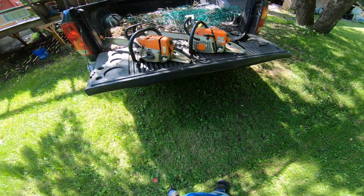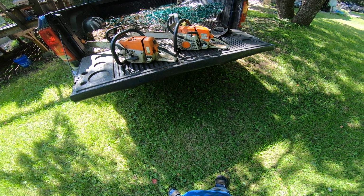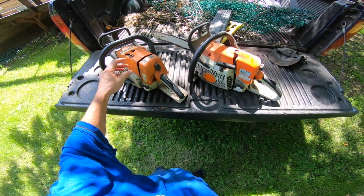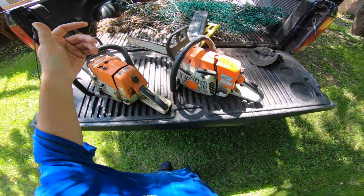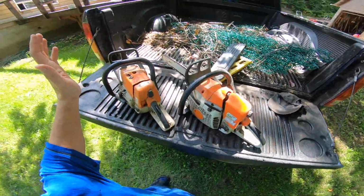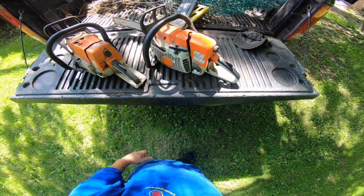But I do want to replace all the hoses. I don't know about the carb on this. I think the carb on this one's fine, but it's worn out enough that it's getting hard to adjust because the screws are getting worn out. So probably if I did two, I'd like to get a compression check done on each one. This one's a beast. This is the 270.